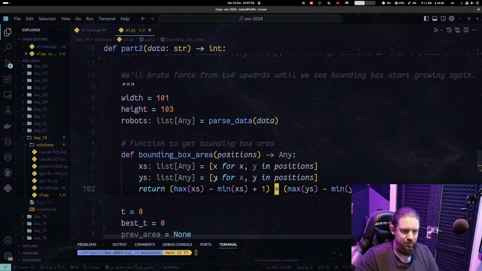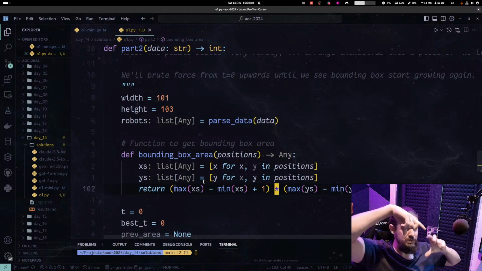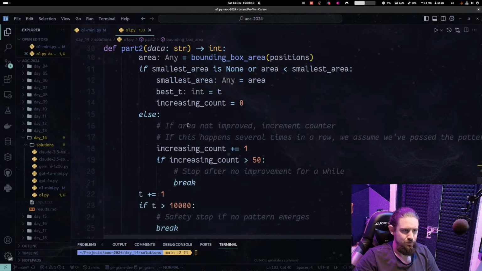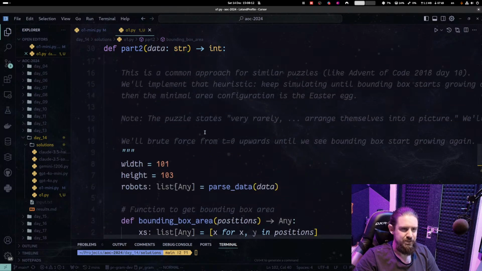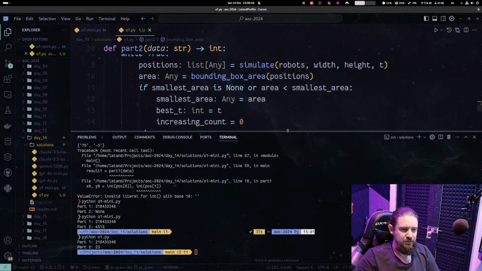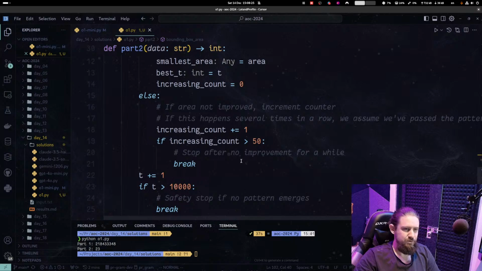We want to calculate the area, so we get the difference between x and x, then y and y. So we get the distance between those points, multiply, and we get the area. So it's like we get the smallest area possible, and this happens in only 23 seconds. And yeah, it's the wrong answer.